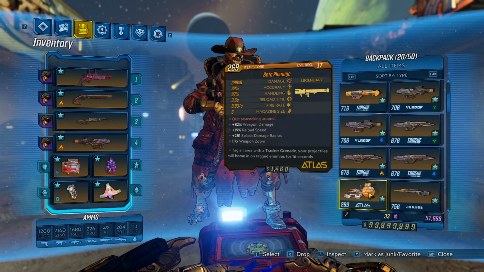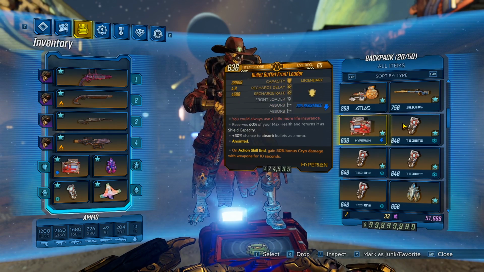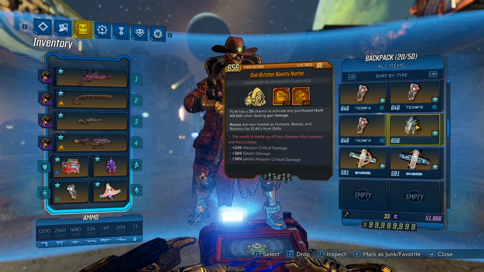Now, I do have a low-level plumage just for rocket jumping. It's not required, but you can grab it if you want to. And for the non-DLC variant, grab yourself a Ruby's Wrath. The Unseen Threat, this is going to be for mobbing or bossing. It's a really good sniper to chain overkill with, and with that in mind, you can actually one-shot a lot of bosses. Another Front Loader, some more Hunter Seekers, and a Bounty Hunter.